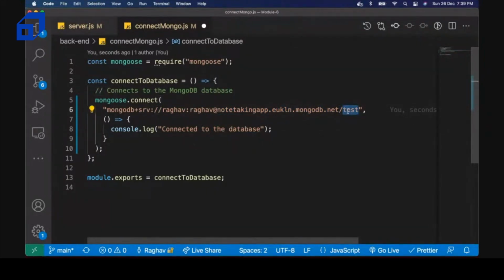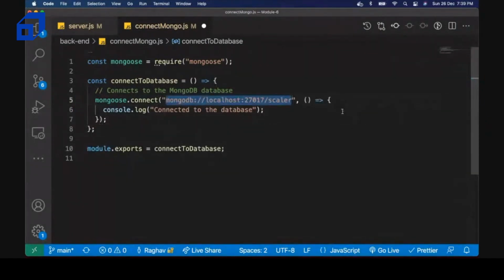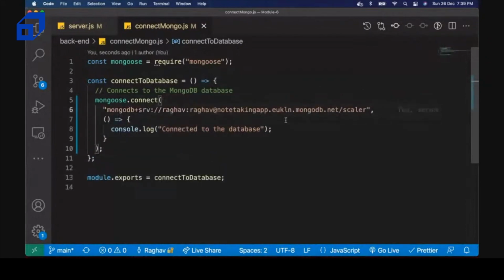By default, the database name is test on MongoDB, but we have to make a change. I want to deploy all my data to a database named scalar. So this database is the same as that of the MongoDB URI that I'm using.